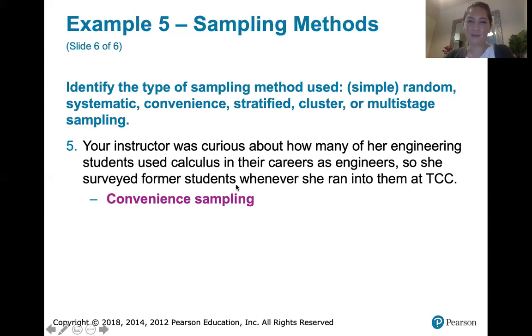Now, we didn't do an example of all of these, but all of these may show up in your homework and all of these may show up on your exam. So make sure you're familiar with random samples, simple random samples, systematic sampling, convenient sampling, stratified sampling, cluster sampling, and multi-stage sampling. And be aware of the fact that most of the time in this course, we're going to assume we have a simple random sample so that the statistical methods we're going to attempt will apply to that sample.